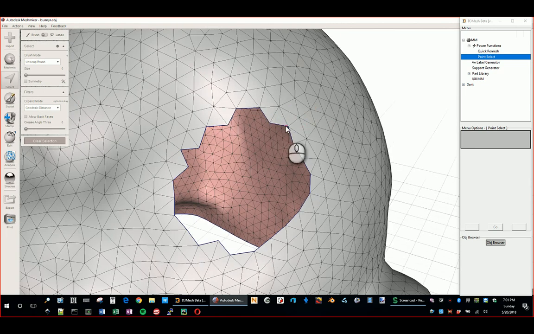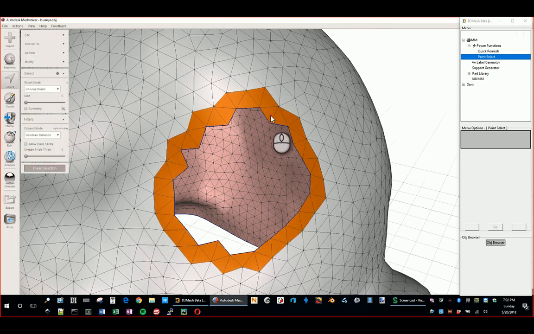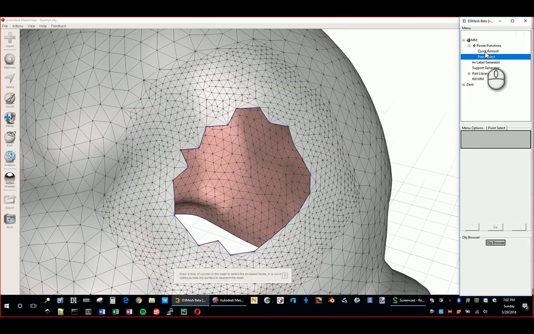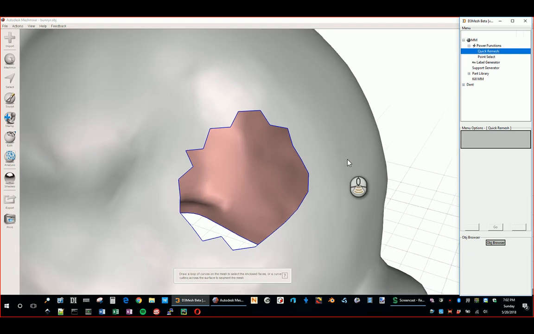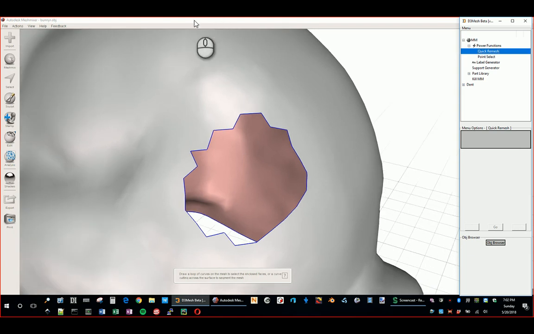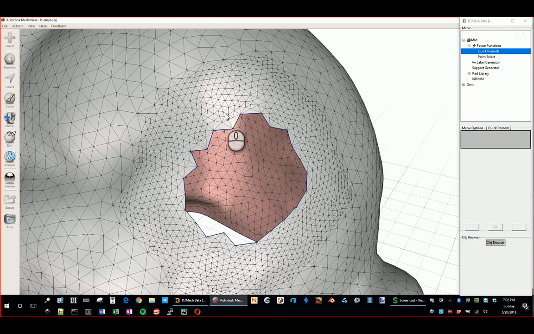Right now I'm going to show you the other power function that's available at the same time. Here, I'll just double click this boundary and that will select the entire hole. I'm going to do something else called a quick remesh. I click that and it did it pretty quick, but if I hit W and get back into the wireframe, you can see it a bit more clearly.